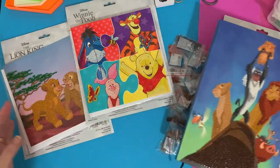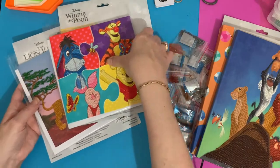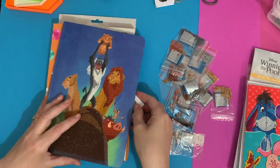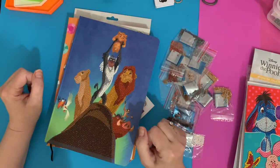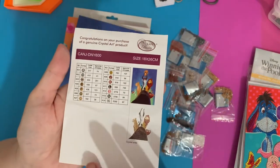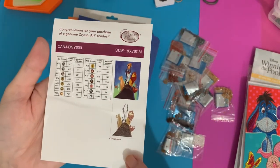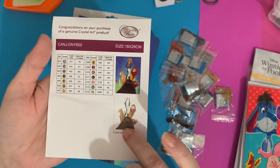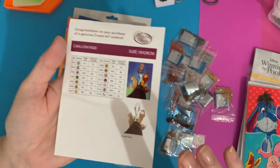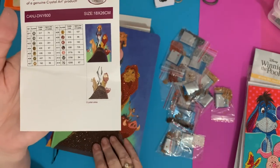So let's have a look at the notebook first of all. I love these notebooks. I'm getting quite a collection of them now. Watch out, family and friends, you may be getting them for Christmas. It has the little key code there, and on these it always shows you the part that's actually got the gems and drills on, and then the full picture, so you can see that it's just a partial, this one.